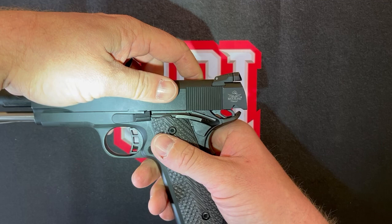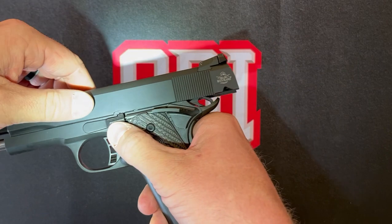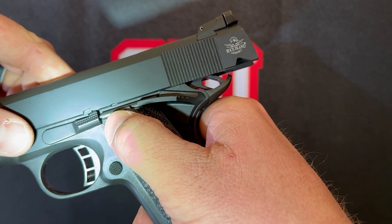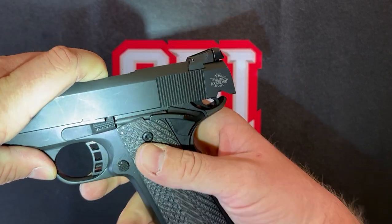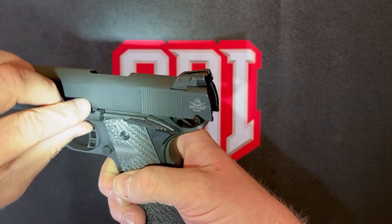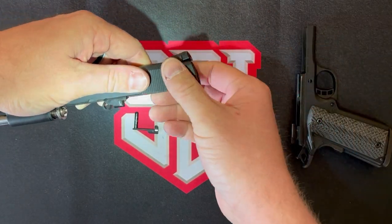Step two. For the slide stop, you have this normal indentation. If I push it all the way back out our paper clip will fall out, so I'm not going to push it all the way back — that's where it pushes up in there. Right behind it you can see a little kind of half-moon, half-semicircle relief cut, and we get that lined up. See that shiny part down inside of there? On the other side, this pin is rounded off and it sits proud out of the frame, so you can just push it with your finger. You push it from the bottom side and it pops right out of that relief. With that out, we can remove our slide and set our lower off to the side.